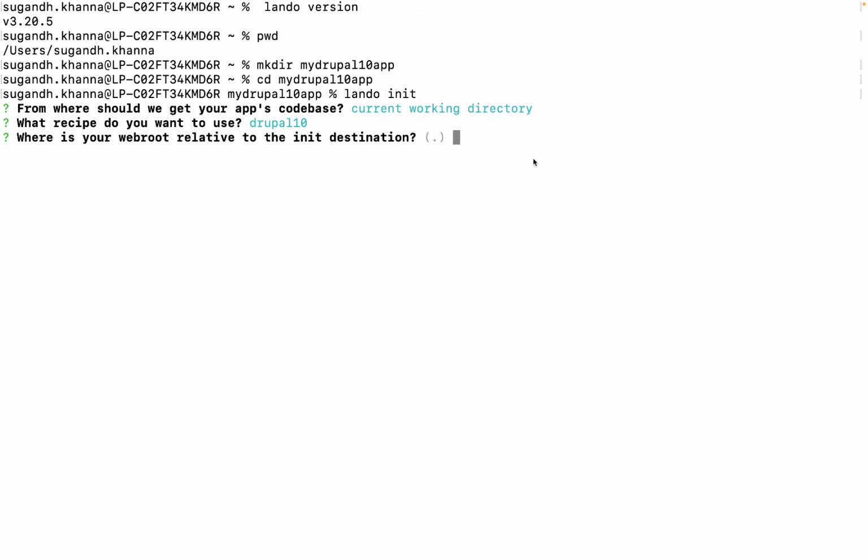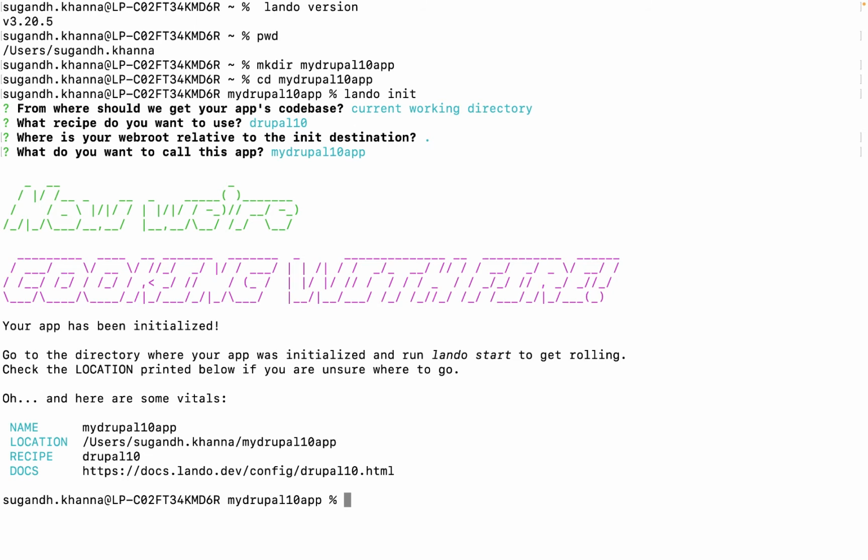So right now I'm choosing dot, so that the web root gets initialized into the current directory. Let's press enter. And what's the name of the app? You can give whatever name you want. Let me give it my Drupal 10 app and press enter. As you can see, your app has been initialized.